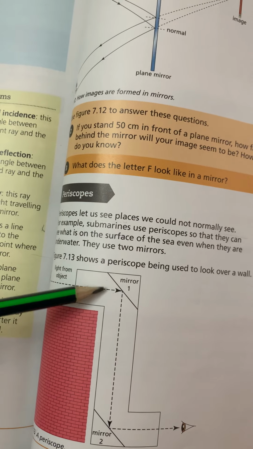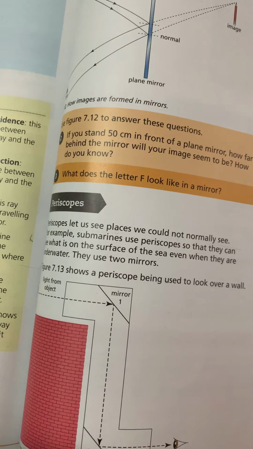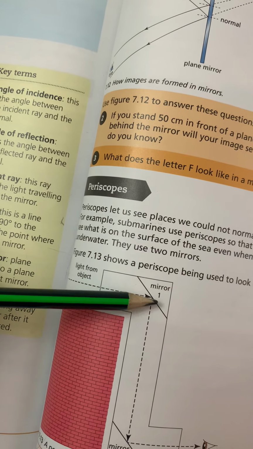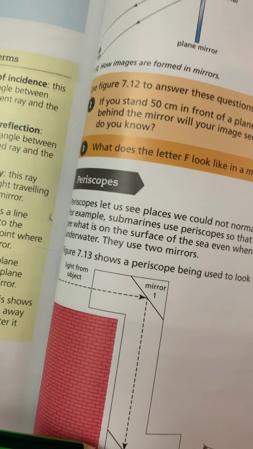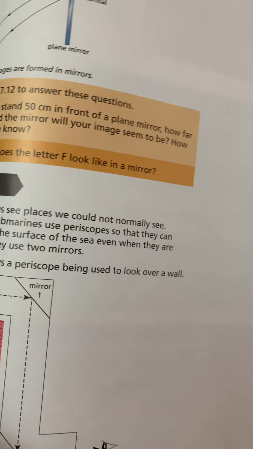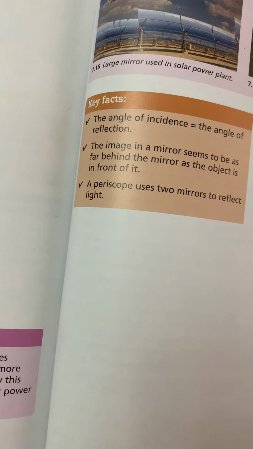It is composed of two tubes, a horizontal tube and a vertical tube, with a mirror at the edges of the vertical tube. So the light from the object will come to the first mirror, it will reflect to the other mirror, then it will reflect to your eye so you can see. Please read. If you don't understand it, ask me and I will explain it to you. Now we will go to refraction.